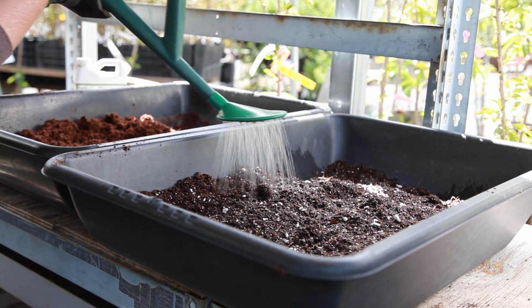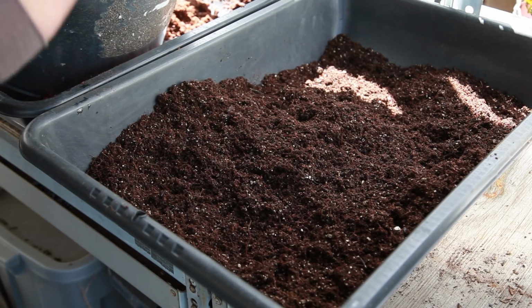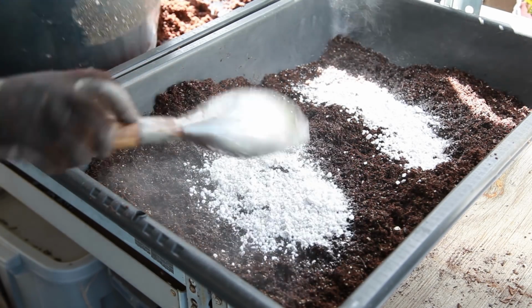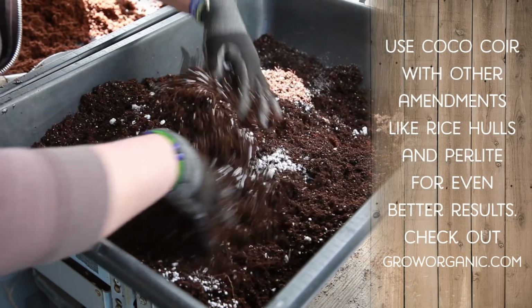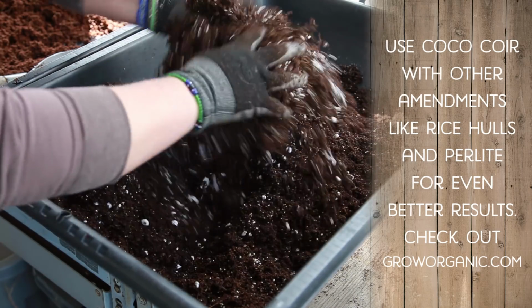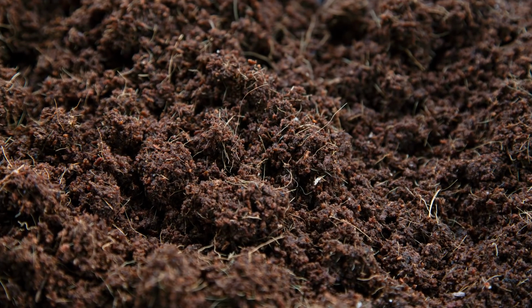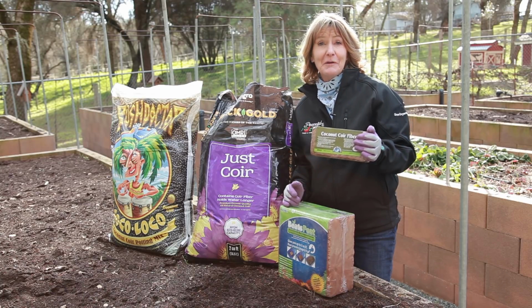For starting small seeds, it is best to use fine pith coconut coir. As a soil amendment, coir is nice on its own, but even better when combined with other amendments such as rice hulls and perlite. Using them in combination will provide you with the best results in drainage, aeration, and water retention. Coir also makes a great worm bin bedding. Try some coconut coir fiber in your garden this season and grow organic for life.